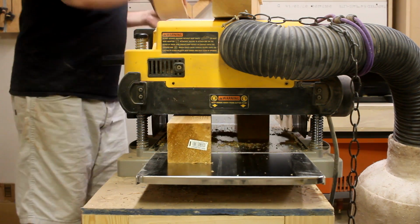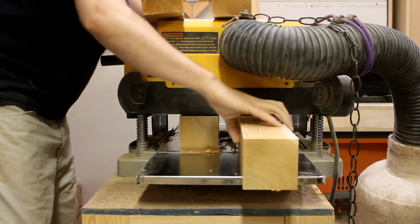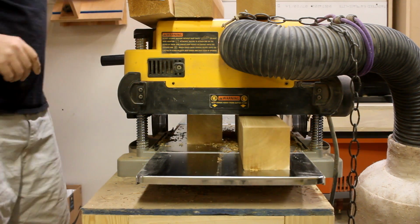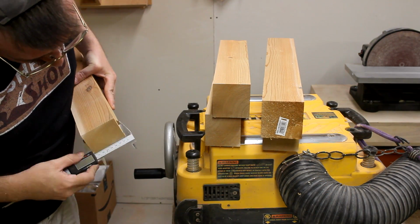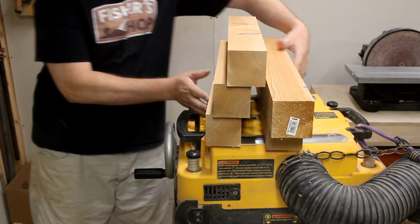And then referencing those sides, I could get them all down to their final thickness of 3 inches by running them through the planer. Once they got close, I just kept checking with the calipers each time through until they were exactly the right size.